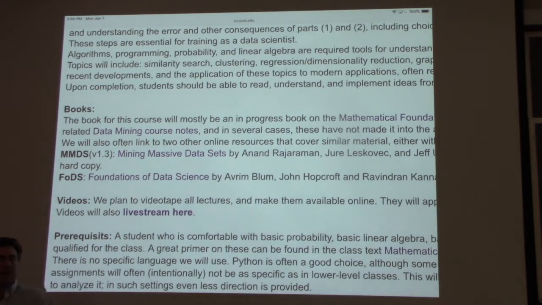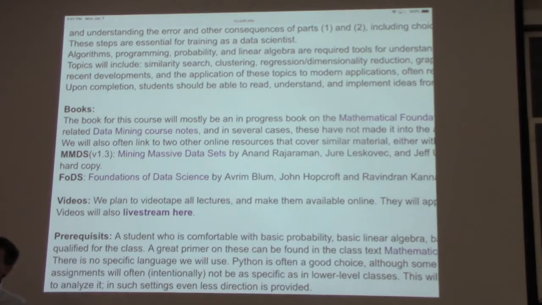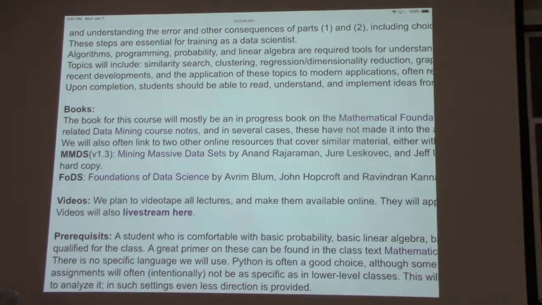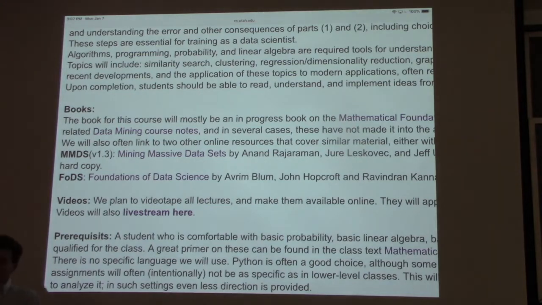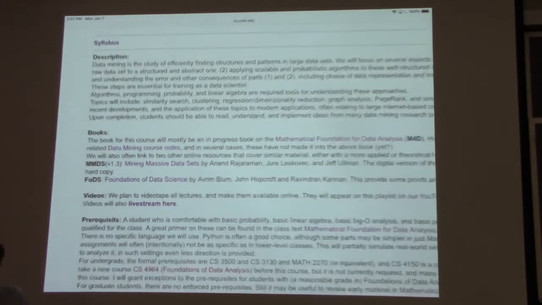There'll be a lot of mathematical notation and so forth, which is the language used to describe the algorithms and the analysis used in data mining. And in class, I will explain these things carefully, and you'll get a chance to ask questions if you don't understand it. It's all going to be in the notes, and you can read it, but it'll be harder to understand. Students have found it hard to understand if they're not seeing it developed in front of them. Okay? So try and come to the lectures, and if you can't, try and watch them as they go. If you start falling behind, you're going to fall further and further behind.